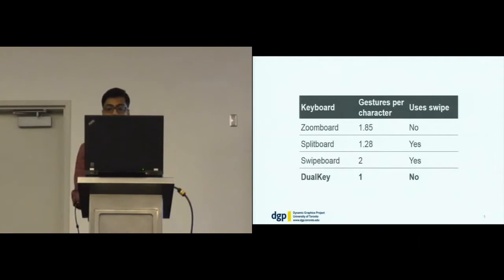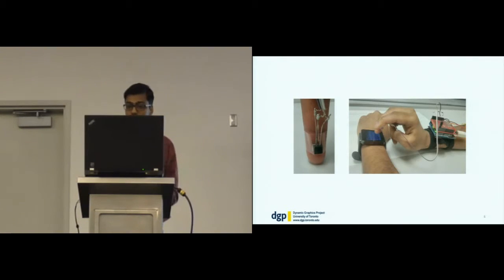But the question is, is DualKey really efficient when it comes to typing? Because the user still has to switch their fingers while they're typing, right? And so we built a prototype and we conducted a study. So for the prototype, to identify fingers reliably, we use an optical sensor mounted on the index finger, which tells the watch if the index finger tapped the screen or not. Now, of course, this setup cannot be used in the real world. But there are efforts, both commercial and academic, to practically realize finger identification on touchscreens. And so our aim in this work was to investigate the interaction technique and not the specific hardware.